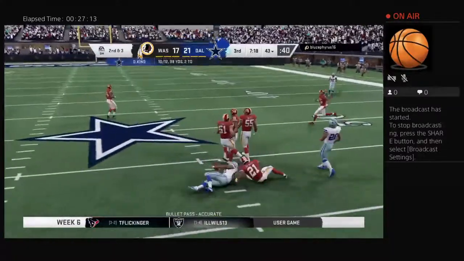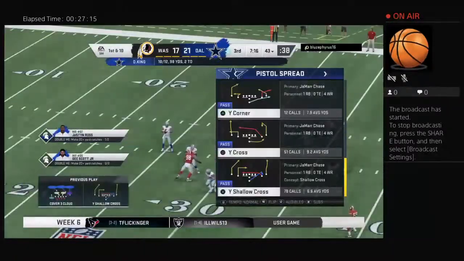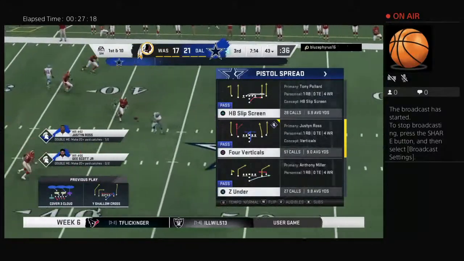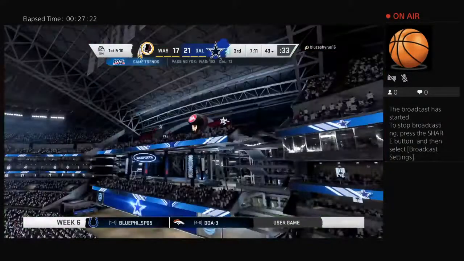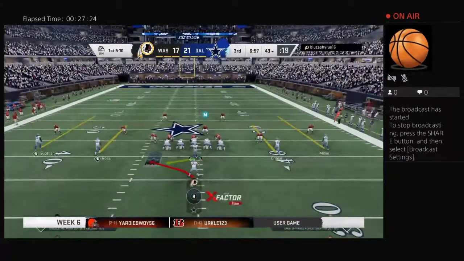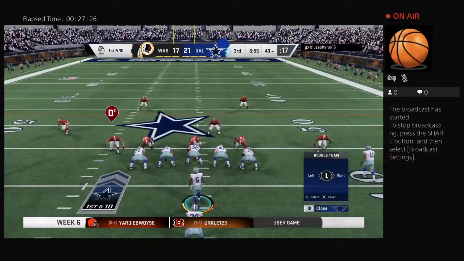Open man is Ross, complete. It's a gain of 12, and the Cowboys pick up the first. I think it all came together there. In-breaking route, drove it with excellent pace. Money throw right there to move the sticks.